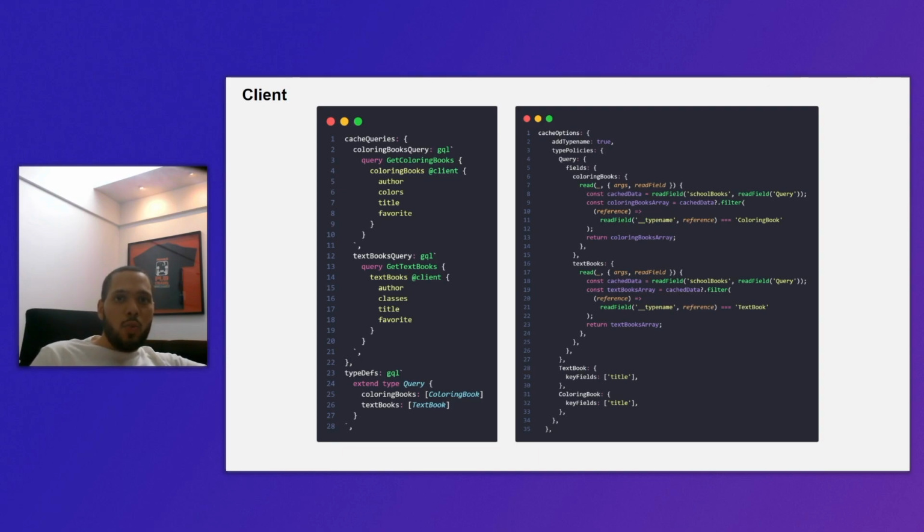In this case, we are going to read the schoolbooks field from the root query, which contains all the data returned from the server. Then, we filter only the desired objects and return only the references to them. When we return the references, our client-side query is able to interact with the data through GraphQL syntax, just like we do with the server.